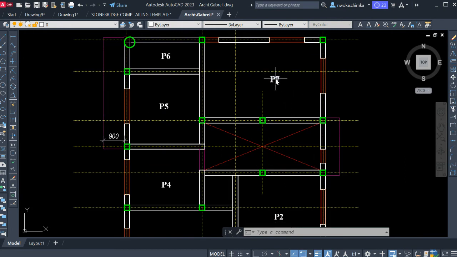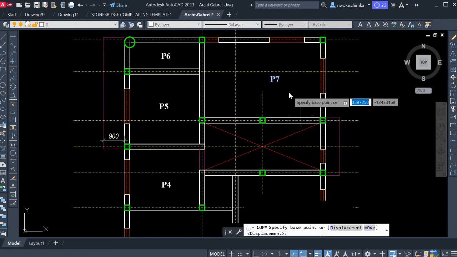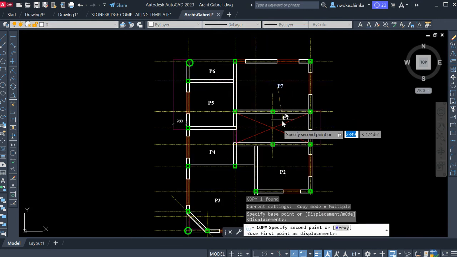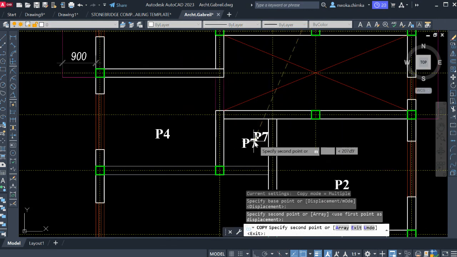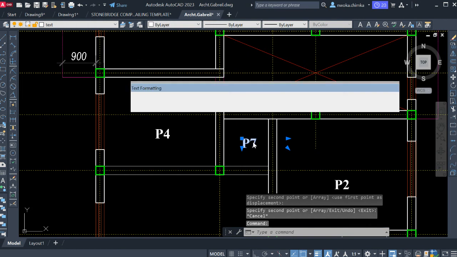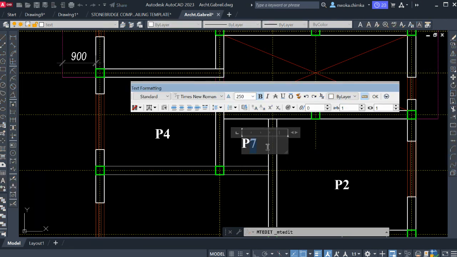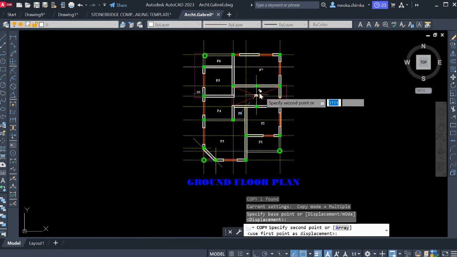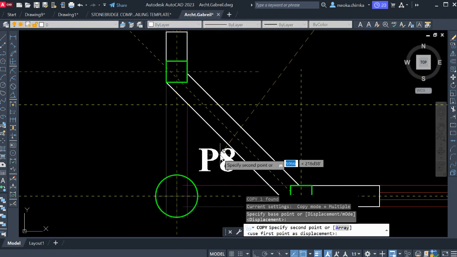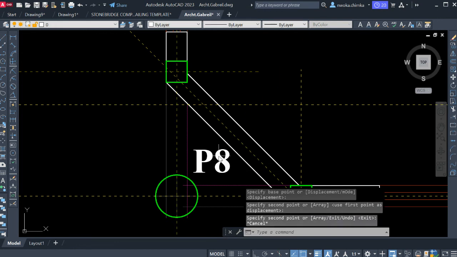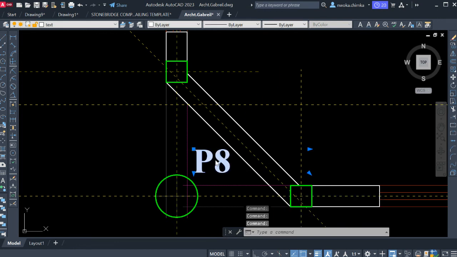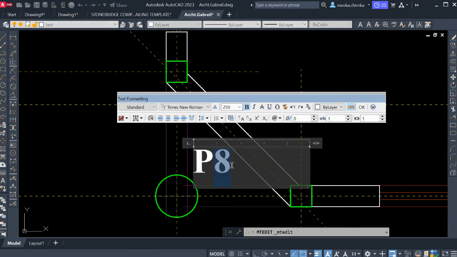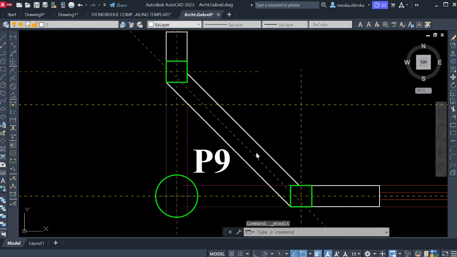So we also copy this and place it on this point here and call it panel 8. And then we copy this and go to this place. There is a small slab here, and we call it panel 9. Okay, panel 9.